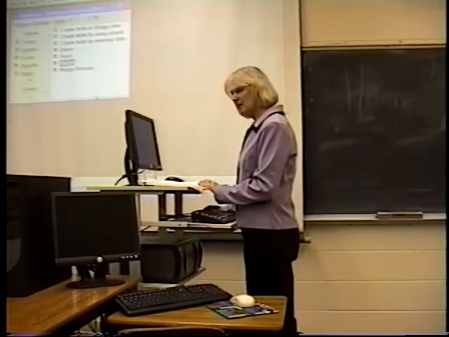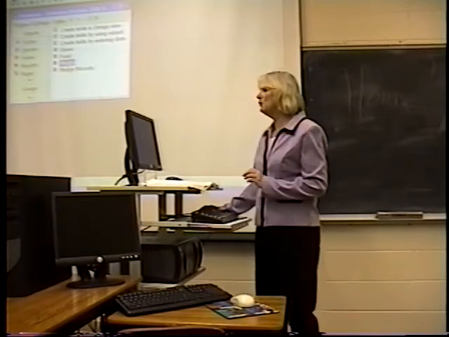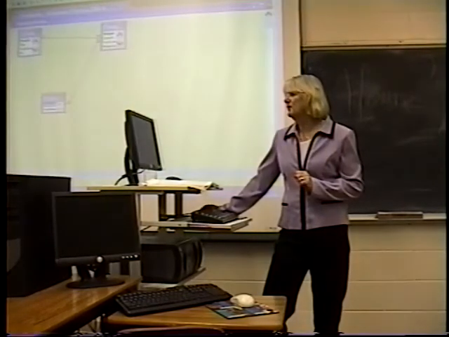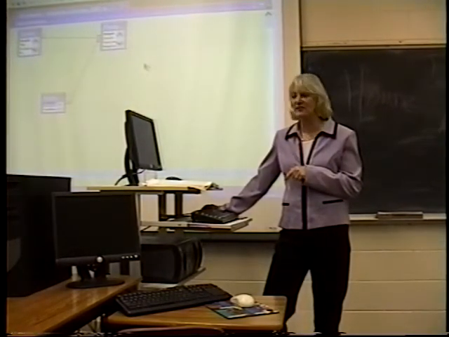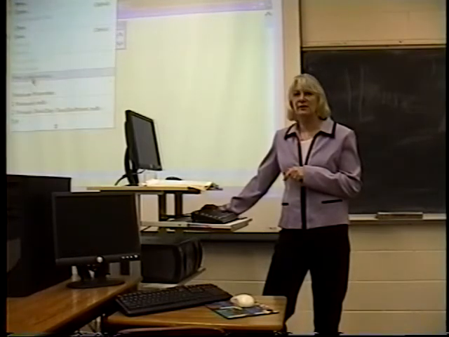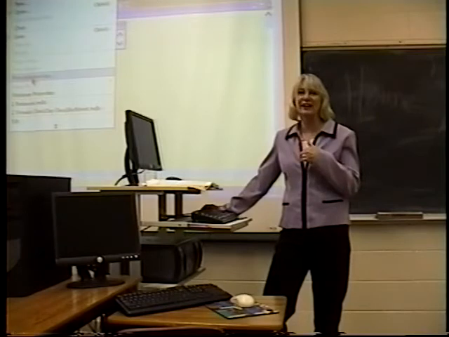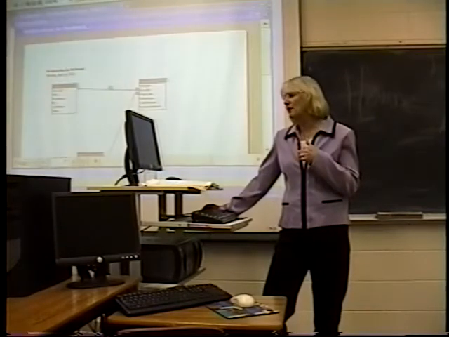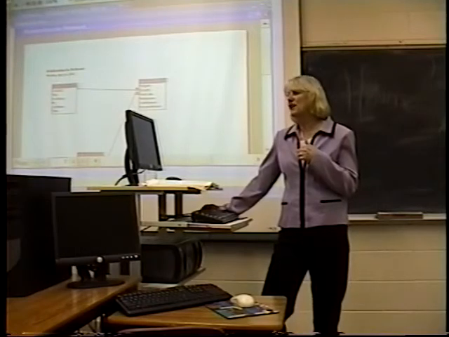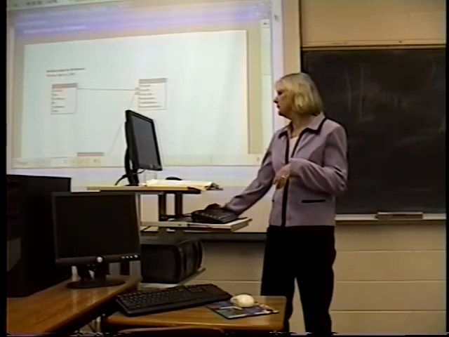How do you print the relationship? I mean, how do you get the relationship? I'll write it on the thing, but it's file. Well, you have to have the relationships up. So you have to know how to do this and know how to get the screen up at least. And then file, print relationships. It's under file. It's like file print. And then it comes up in a report like this, and then you have to print it. Or you can do a file print on it, same thing.